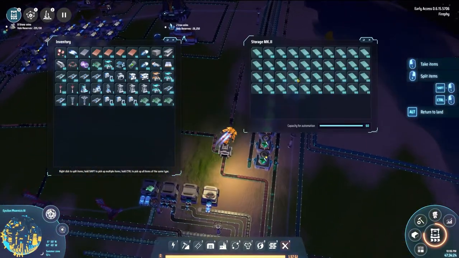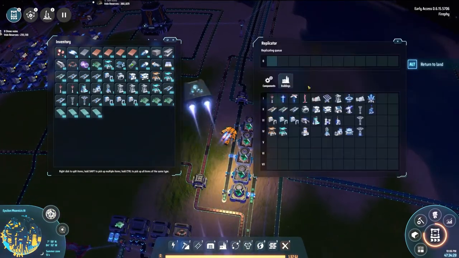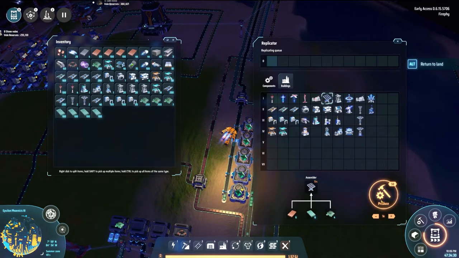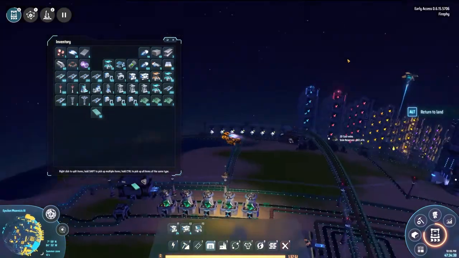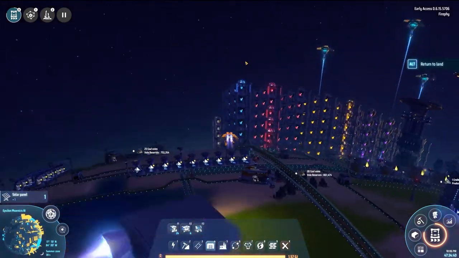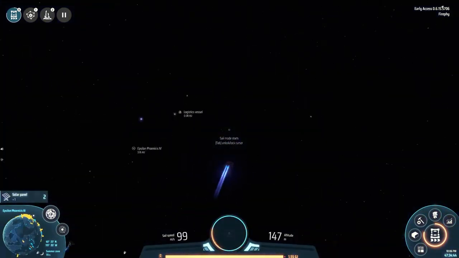Silicon, I've got a few hundred here. And we'll make some. We'll actually make it as we're going. Look, there's 58 there. That's not bad. Hopefully it doesn't take too much power. And we could always make more once we're there. So let's make a move. And I'll see you guys there.